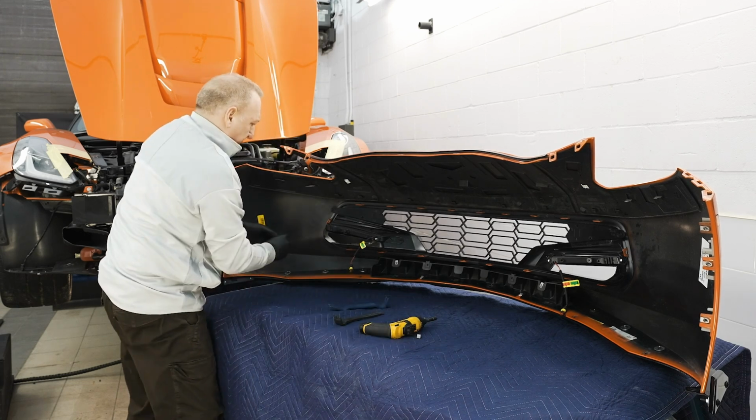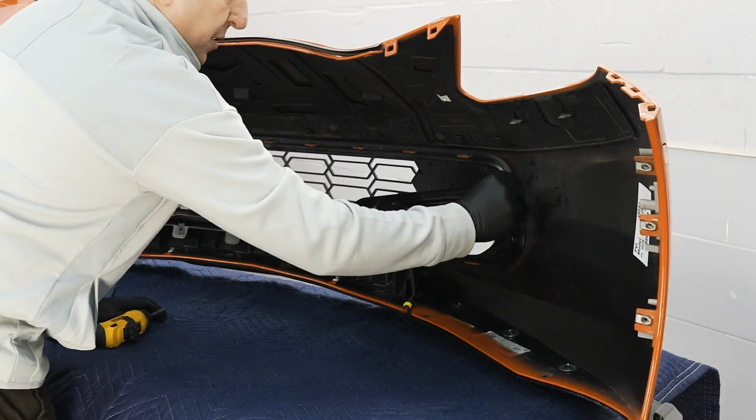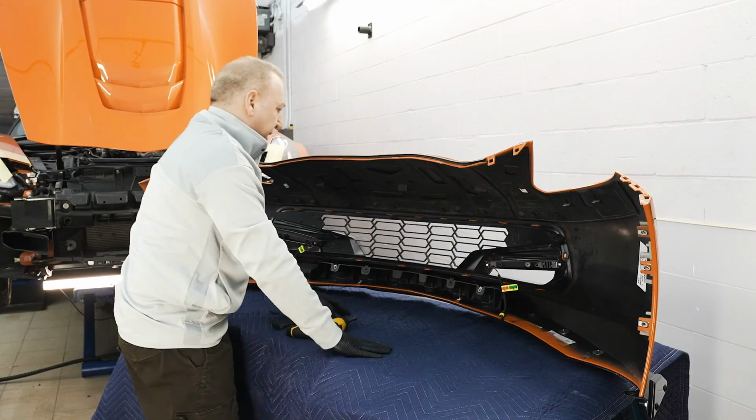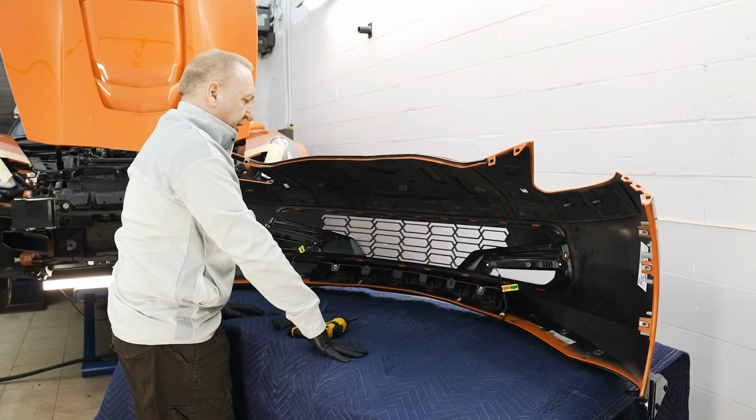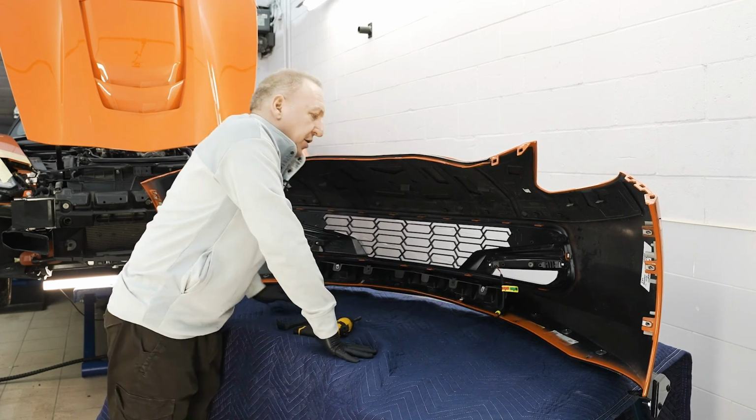Metal clip, the outside towards the center. And mechanically speaking, the grill is installed. So now we're going to go back and work on the wiring on the car itself.